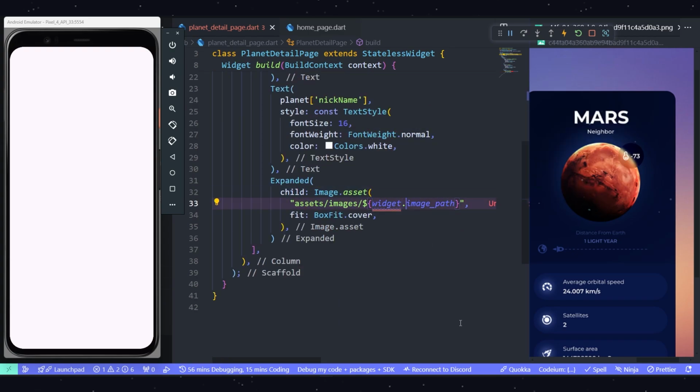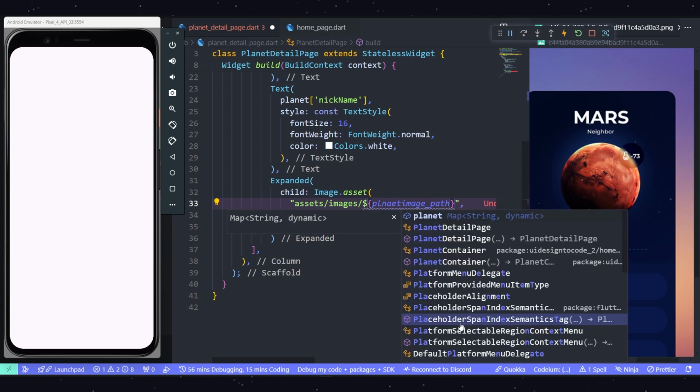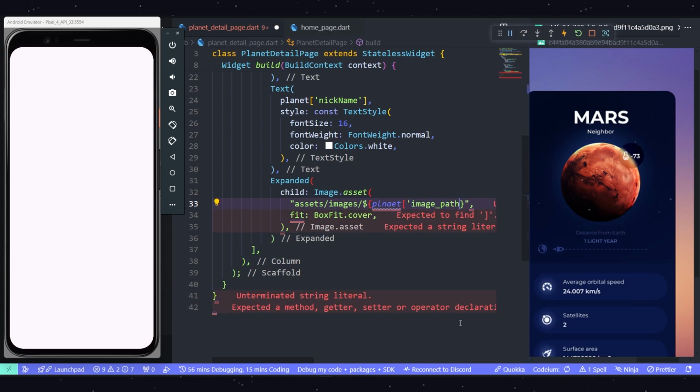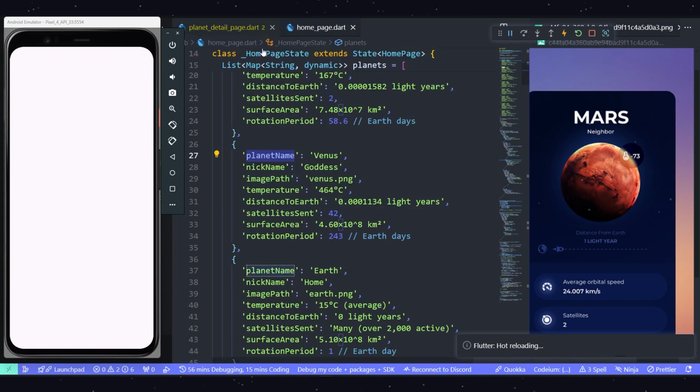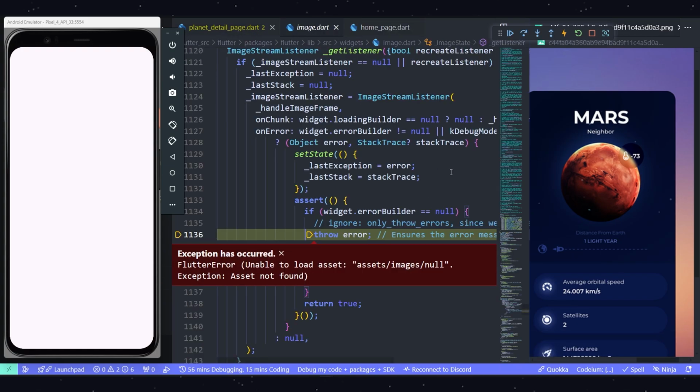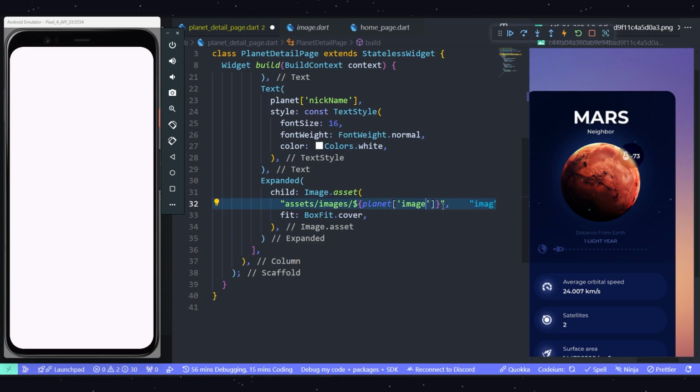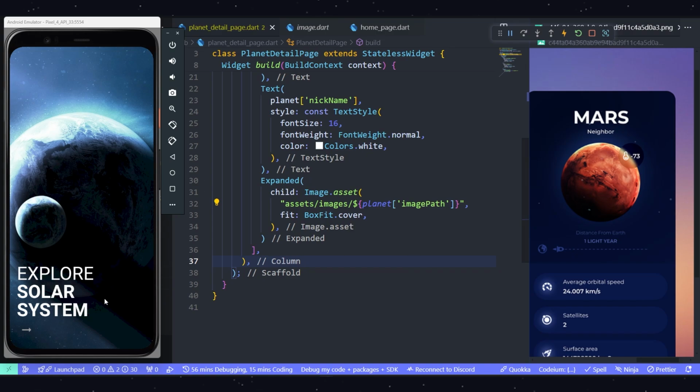It should be again planet, image path. Let's see, image path. So it's camel case, and we got an error over here because of the image path. So let's just restart the app and see how it looks.